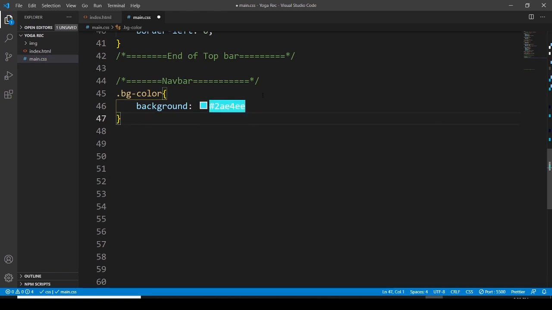Okay, this is the background color we are going to use in this one. Then we have to use the nav link, and the nav link color, I just want to go with the black. Then we have to go with the brand, so navbar brand.